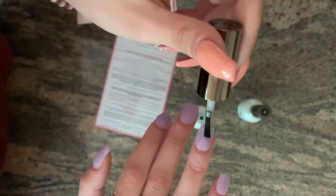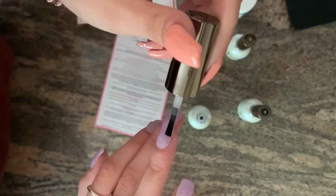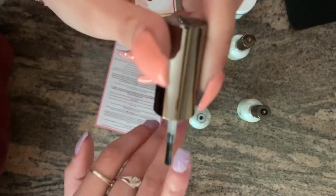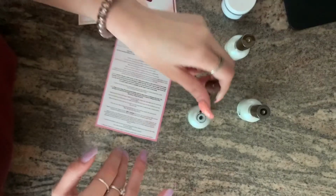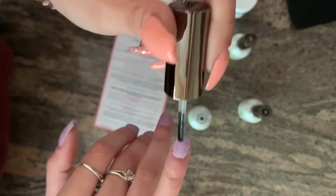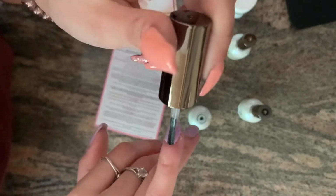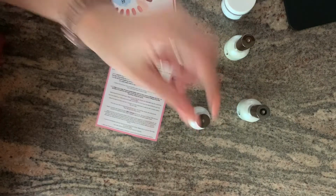I don't entirely know what this liquid does, but it tells me to do it, so I'm just going to follow because this is also my first time. I think it just hardens the gel. Well, not the gel, the number 1, which I'm pretty sure is a nail glue. I want to point that out again. But yeah, so I guess it just hardens it. I thought it would harden on its own.